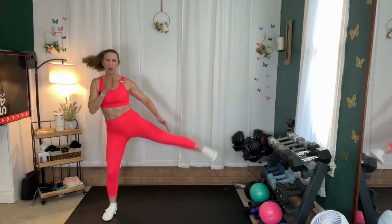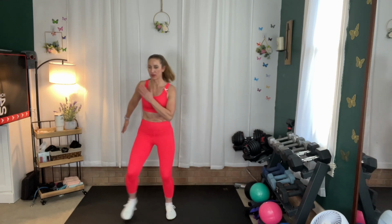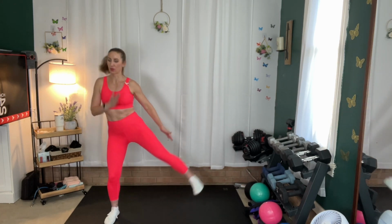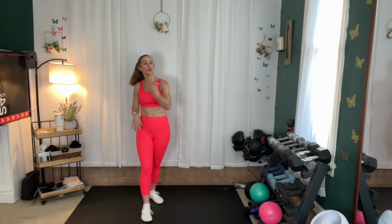Let's do some cardio and sculpting at the same time. Almost there. And rest. And right there. Okay, you've got the 4 butt kicks, 4 heel digs.